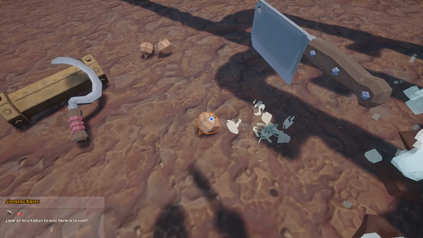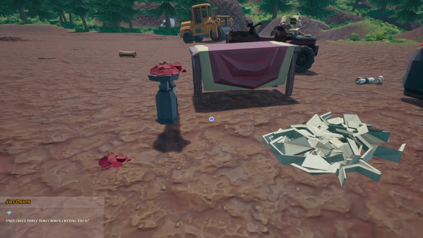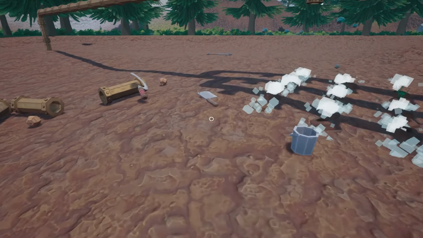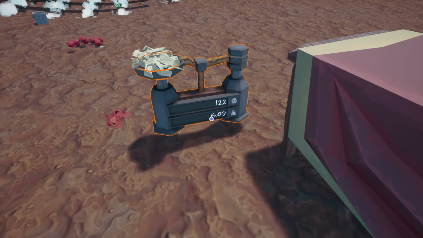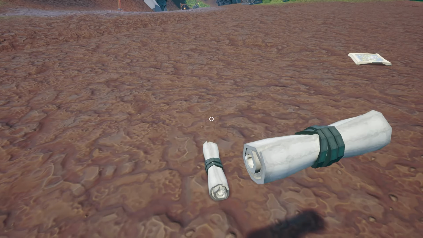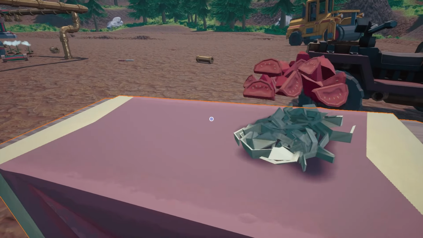So let's chop some onion up. Oh, look how finely diced that is on the floor. So stacked up, what does it weigh? Oh, 4.47. I need another onion. Thankfully there is one. Okay, so that's 6.09. Beautiful. So 5 cut tomato as well. So that's 6.19.